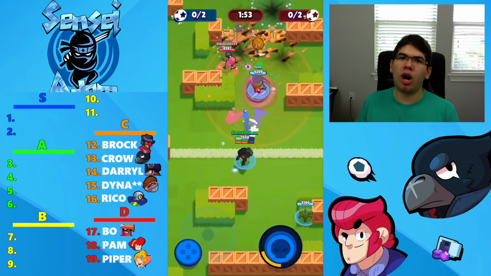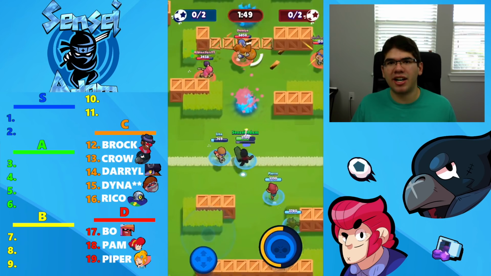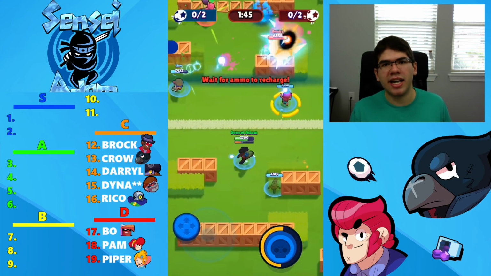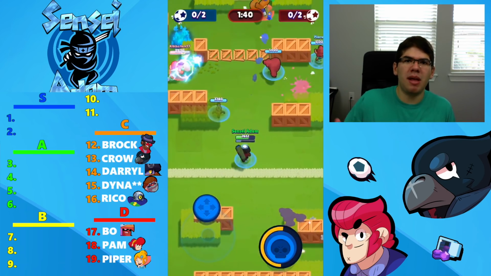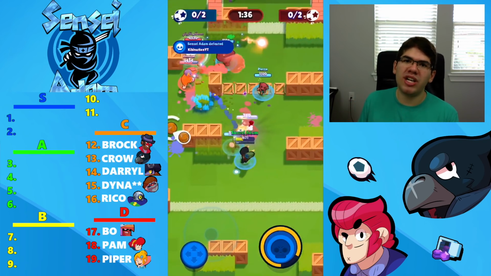Now, the reason why Brock is down this low, and a lot of people would argue that he could be a lot higher, is his attack. His main attack is just very hard to hit, and it's hard to keep up the pressure on an enemy Primo or an enemy Mortis. They can easily dodge your shots, and it's hard to keep them from regenerating their HP back.